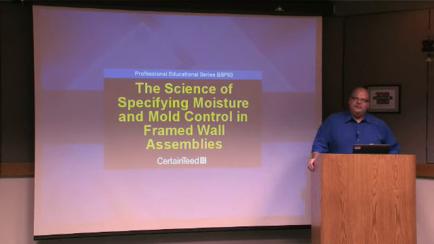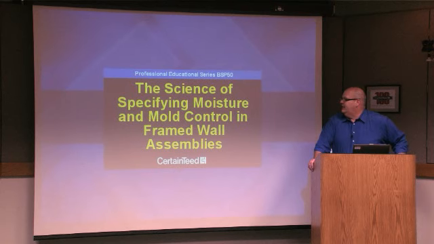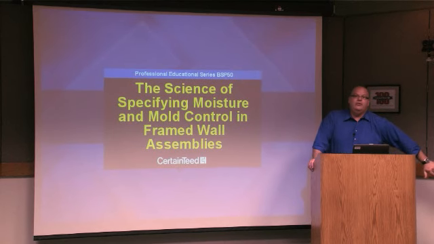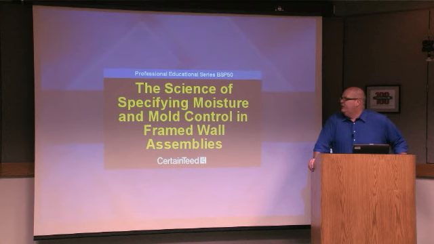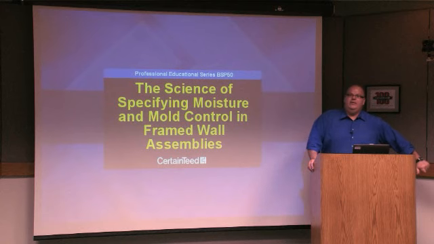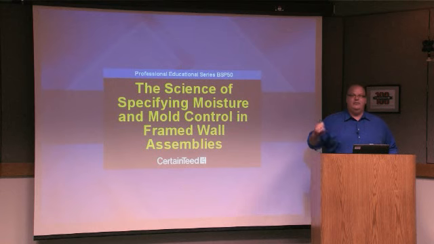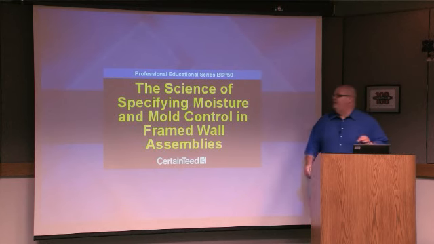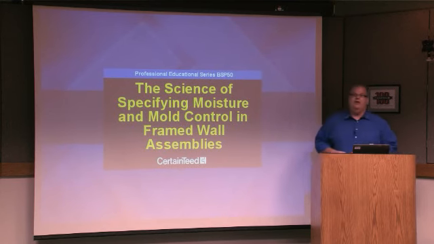Okay, good morning. This presentation is BSP 50 on our catalog. This is the science of specifying moisture and mold control in framed walls. This presentation is really about moisture and moisture management to a large degree. Some people actually refer to this presentation as moisture management. I would recommend that you be careful with that, though, because there are 4 other presentations on the portal that have moisture and moisture management in their titles. So if someone's asking for a moisture management presentation, please ask specific questions and find out if this is the program they're looking for or another one.